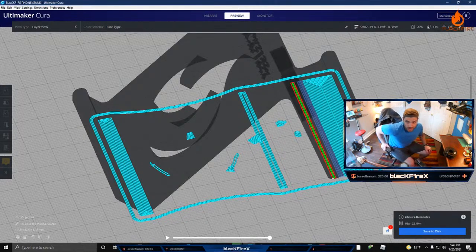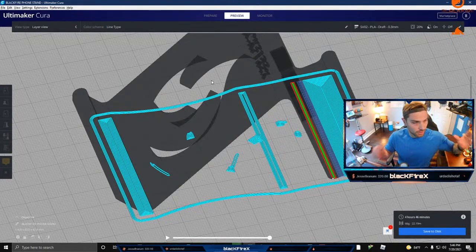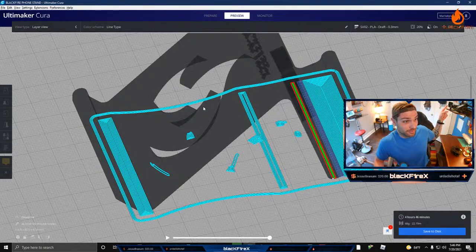I'm gonna figure out in the meantime, or I'm just gonna buy a camera. I'm gonna figure out how to secondary live stream my phone, where you can just drag and drop that right here on the stream so you guys can see this, because it's kind of lame for me to describe and for you to hear me describe this. The camera's actually not set up in a bad spot right there. You can see the phone. It's really capturing the nozzle printing.